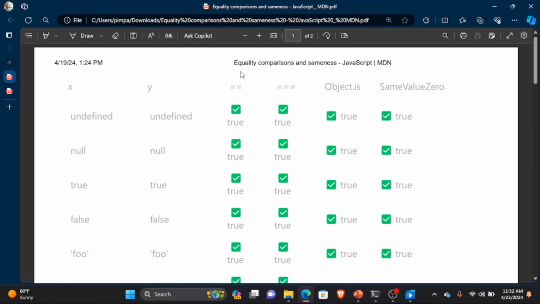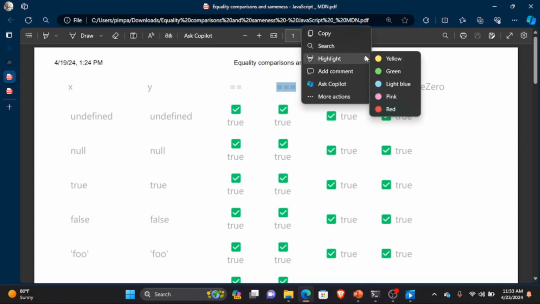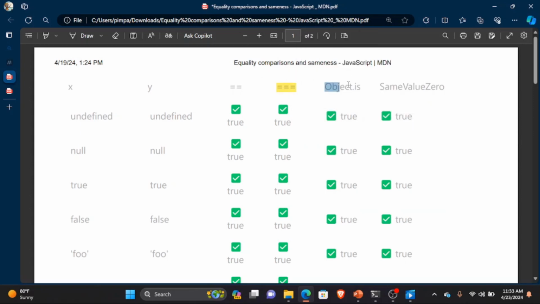Now this is a PDF explaining how these three operators work: the equality operator, the strict equality operator, and Object.is.